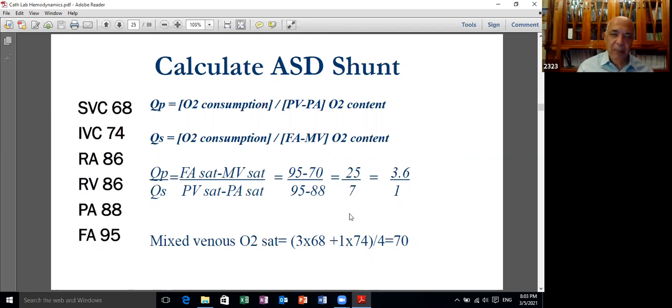So it's very simple. We don't usually calculate that because we know that there are some errors in doing that, so we depend essentially on the size of the right side of the heart in patients with atrial shunts, on the left side of the heart in patients with left ventricular shunts, or on symptoms. But in borderline cases, you ought to calculate these shunts.